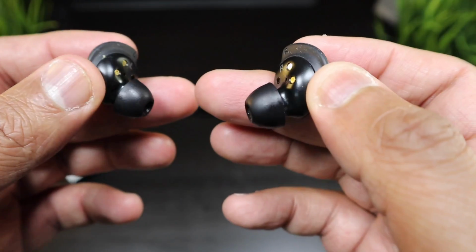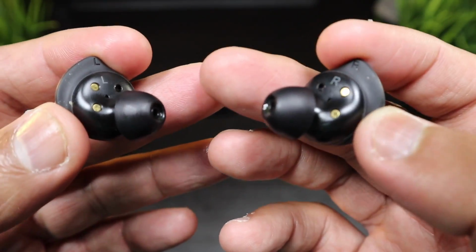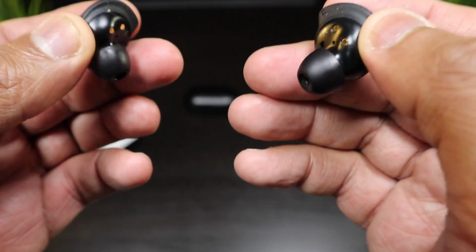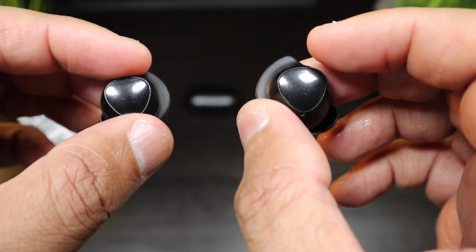So having a seal keeps you from hearing your background, which is a good thing if you're looking for that type of fit, and these earbuds provide you that good seal. The noise canceling by default cancels out the sound around you. So when you put it in ambient mode, it helps you hear the sound around you, and that kills battery life. So using the app is going to kill your battery life a little bit.